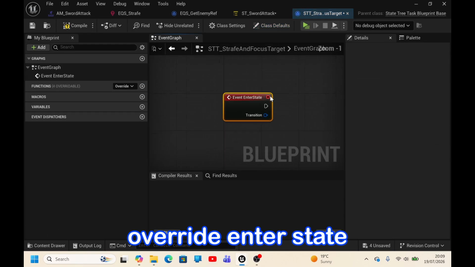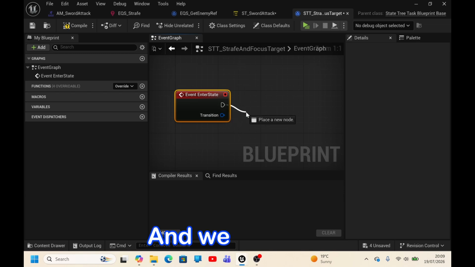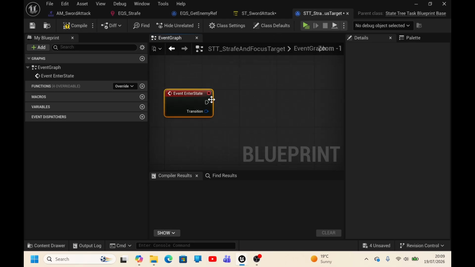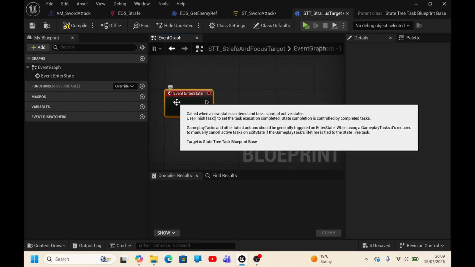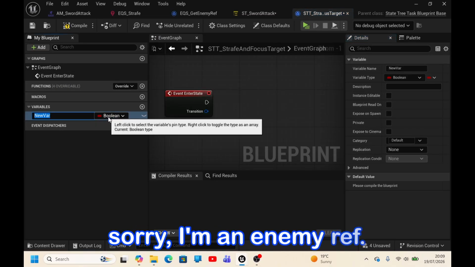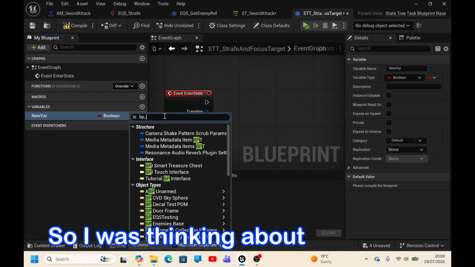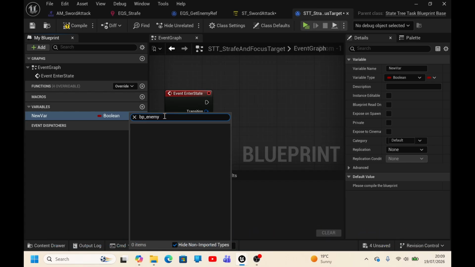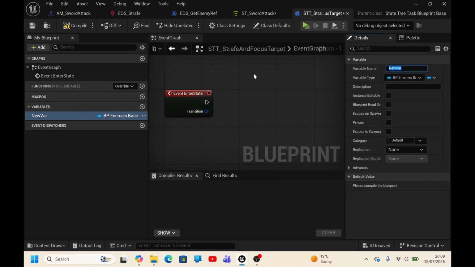Override enter state, and we would want the enemy, sorry, an enemy ref. That's what I was thinking about. BP enemy, enemy ref. Change the category to context.